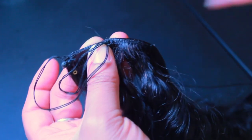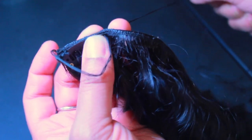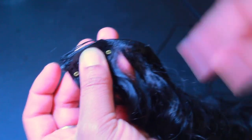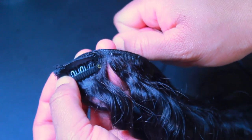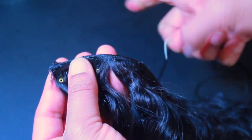As you can see, it did take a little bit more from me to pull the needle through. I realized that's what happens when the glue has like had time to dry. I'm not telling you to start sewing clips on and the glue is still wet. I'm just saying you might come in contact with a little bit of resistance. It's fine. Like, you can still sew everything through.